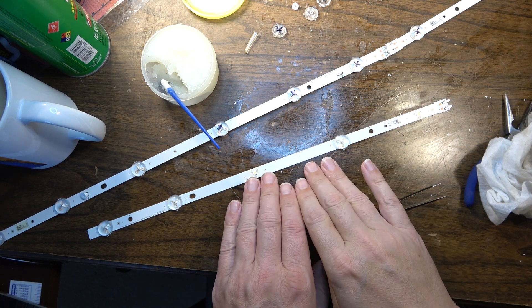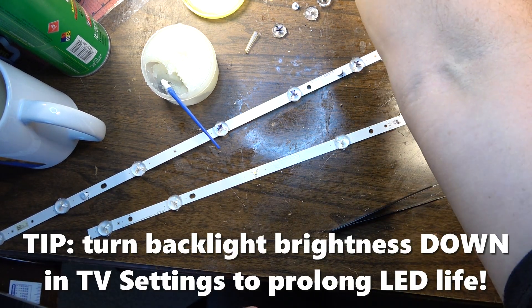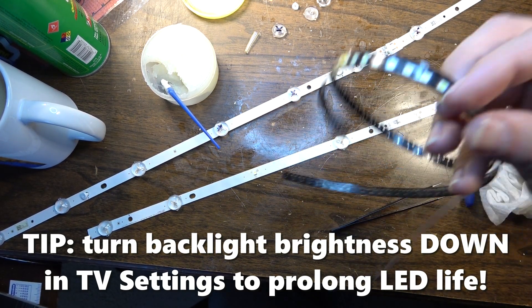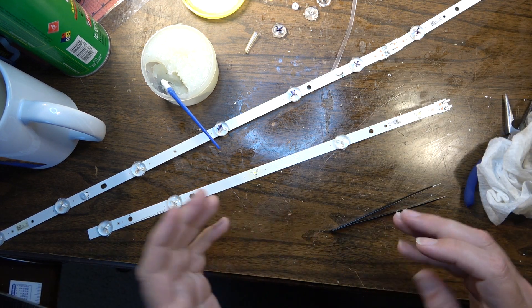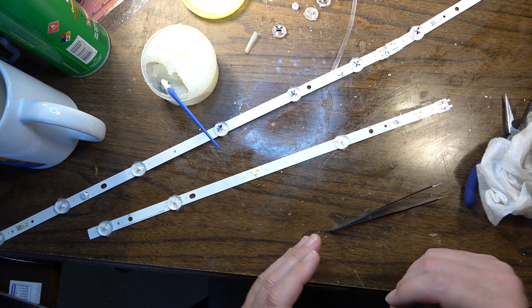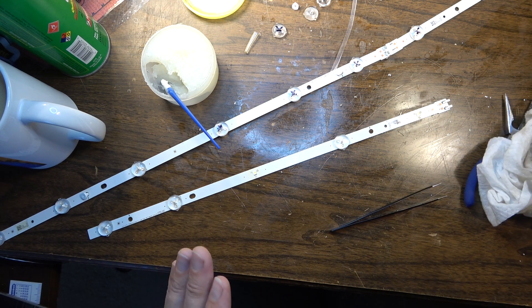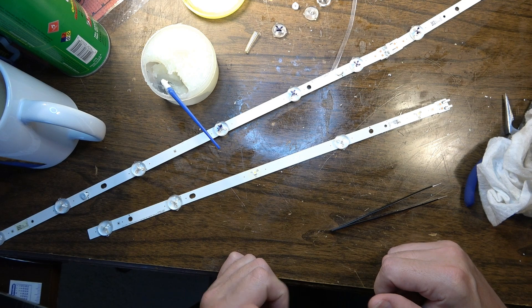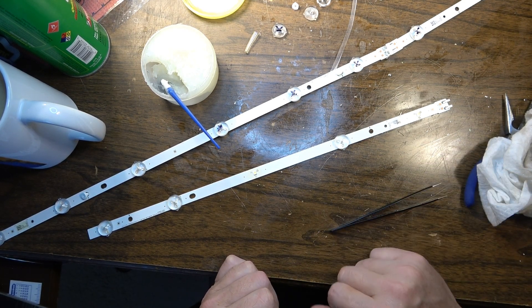So I hope that helps somebody. That is how to solder your LED TV's backlight strips so you don't have to buy the entire strips, which are eventually gonna fail anyway. And instead you can go on eBay or somewhere and buy rolls of the LEDs and do surface mount soldering. And this is a skill that I'm glad to have developed here a little bit better. I've never been very good at this. I've only done it a handful of times. For having done this, I'm a little bit more confident in it. So anyway, hope that helps somebody. If it has, hit subscribe down below. And for now, we'll see y'all later.